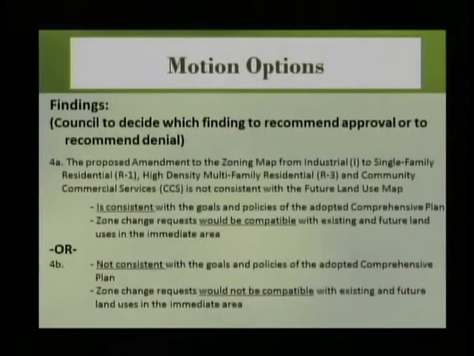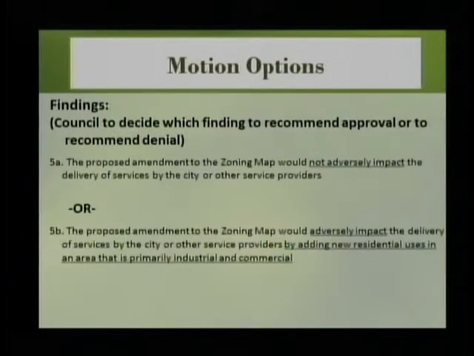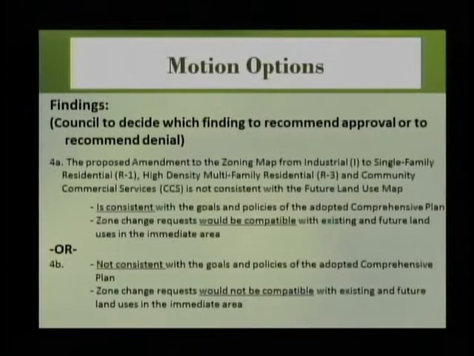Now, this was prior to being enlightened on whether this may be pertinent or it may not be, based off what was brought forward by legal. But these are findings 4A and 4B before you within the staff report, and 5A and 5B. For recommendation of approval, those would be the 4A and 5A, and the 4B would be for recommendation of denial, and the text corresponding with that for each.